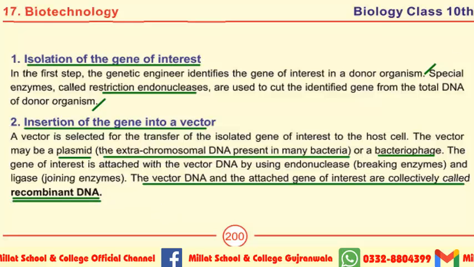So MCQ may be asked in the form of, two enzymes are used. The gene of interest is attached with the vector DNA by using endonuclease, that is the breaking enzyme, and ligase, that is the joining enzyme. The definition of recombinant DNA may be selected as an important MCQ too.